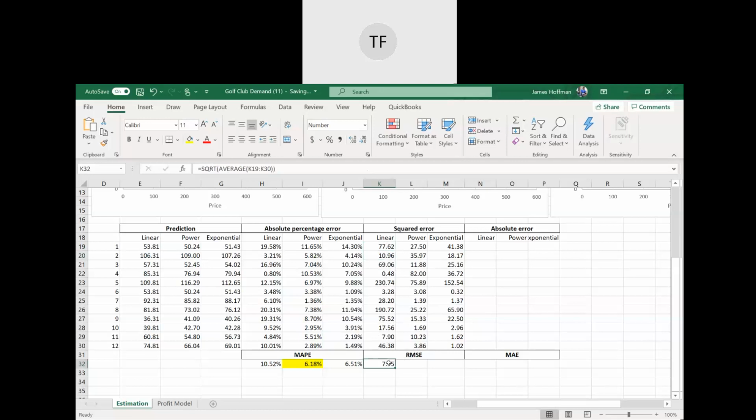Okay. So if those are all the same, then let's check this equation. So this should be equals SQRT, which is square root, and then parentheses, average, parentheses, K19 to K30. Yep. K19 to K30. My bad. I put K20. All right, 7.95. Beautiful. There you go.